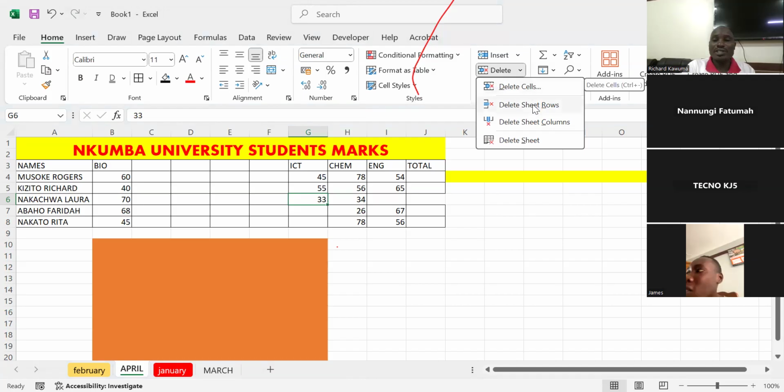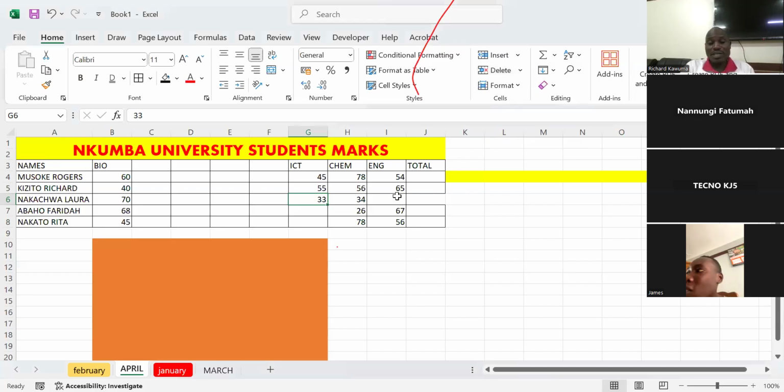You can delete sheets. You can delete columns. But as I always tell you, practice makes perfect. Unless you practice these things in your free time, you may easily forget them. So practice as much as you can.